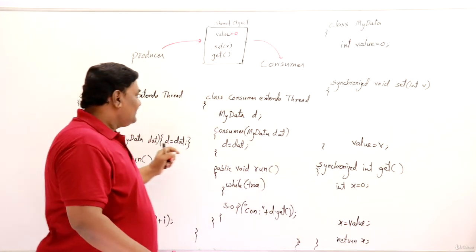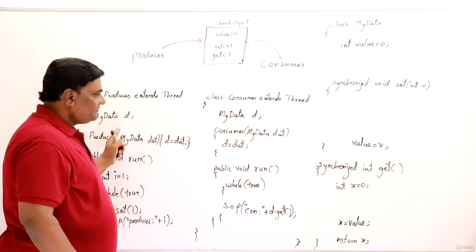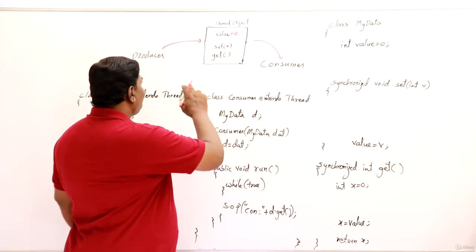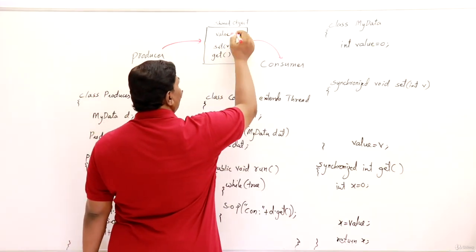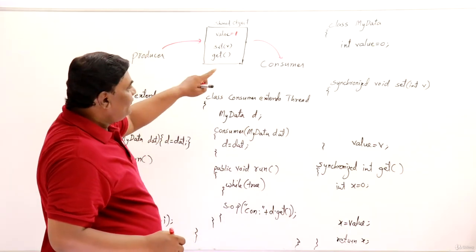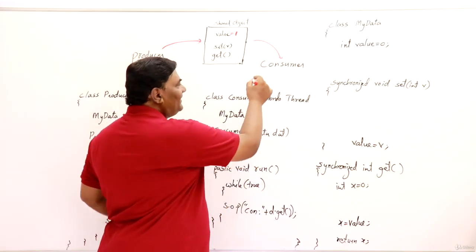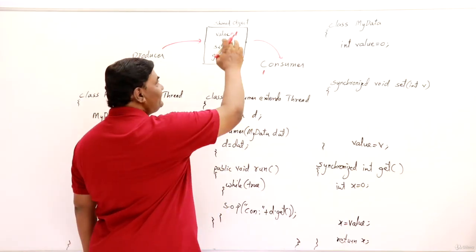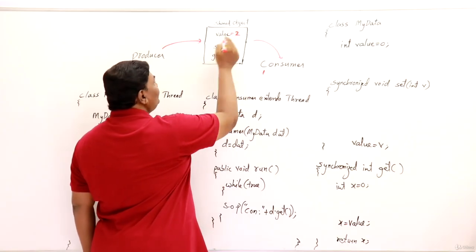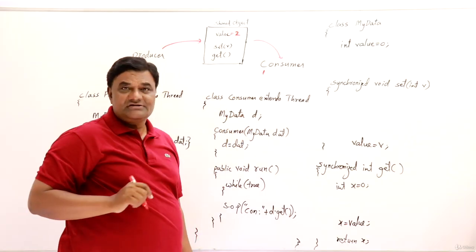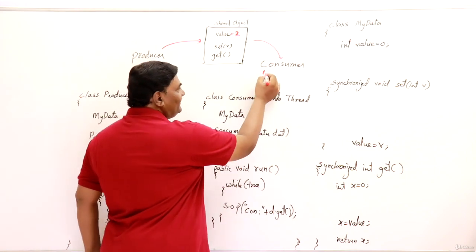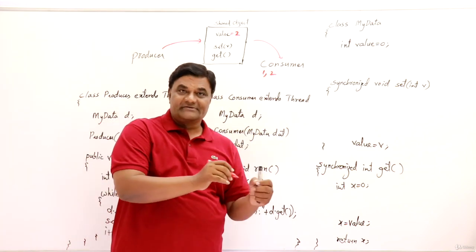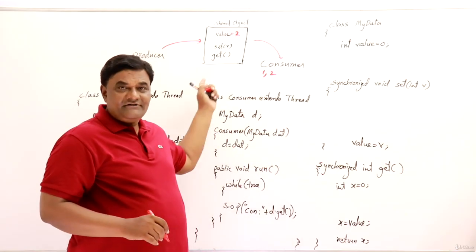Right? I have classes here, producer and consumer. So what they will be doing, I'll explain here. See, producer will be writing the value, let us say 1. Producer should wait for the consumer to consume that value. Then afterwards, producer should write the next value. Then it should inform the consumer that I have finished. So consumer should consume that value, and it should inform the producer that I have finished, and consumer should wait. Then producer will produce the next value.